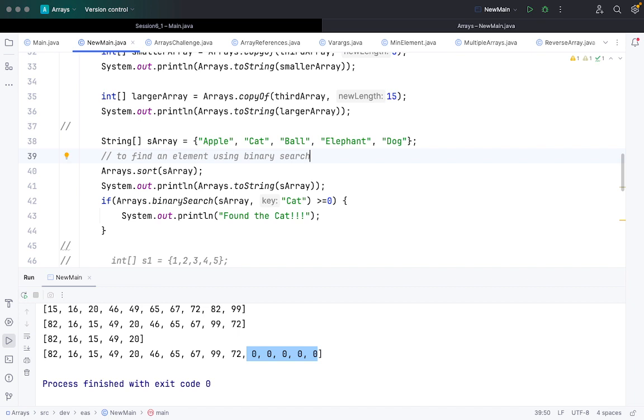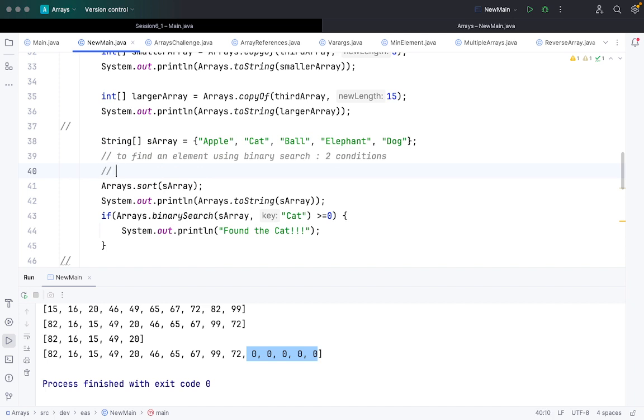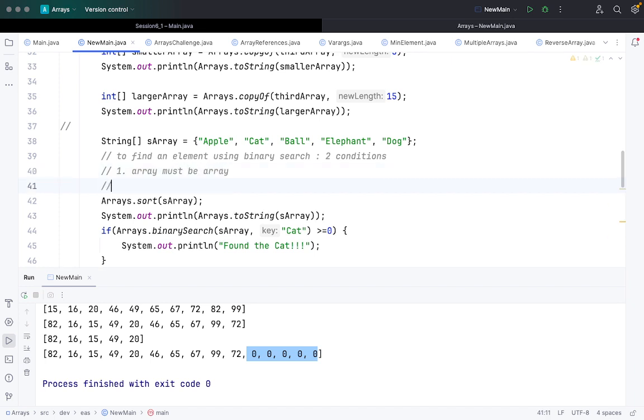The first condition is the array must be sorted. Second, if there are duplicate elements, then binary search might not exactly give you the element position. It will just give you the position of the first one found, based on its search algorithm.